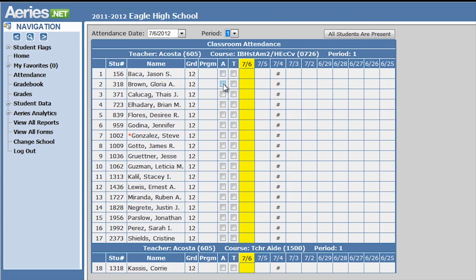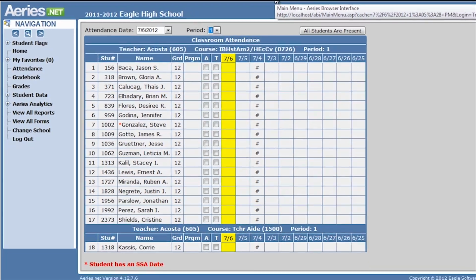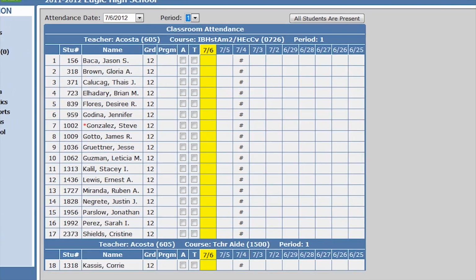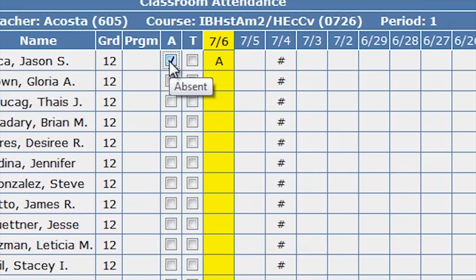Notice the checkbox. Back in ABI, if I switch over and select attendance, you were presented with a series of what were called radio buttons. You had a do nothing column here, and you also had a column for present. In the Aeries.net Teacher Portal, just by checking each box, the system takes care of posting the data back to the server. If I need to change from absent to tardy, I simply check tardy, and it changes the absence to a tardy. If I need to remove that tardy, I uncheck it, and it goes away.